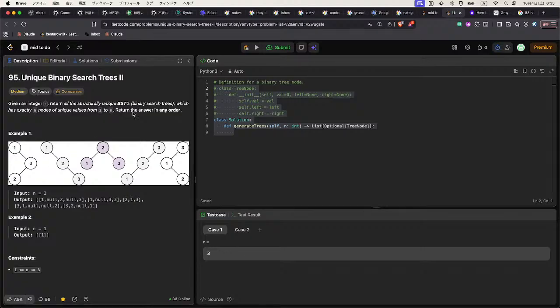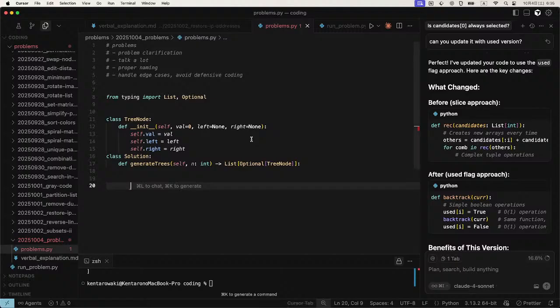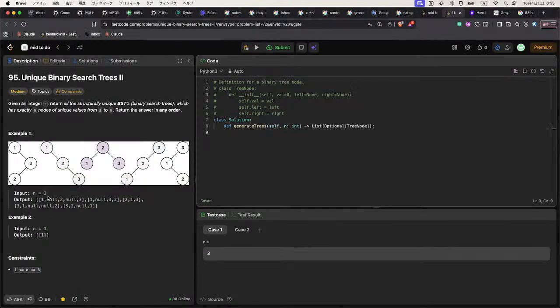Okay. That's my understanding. So I will go with this understanding. So we don't care about the value of nodes.